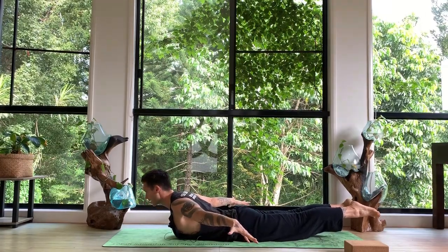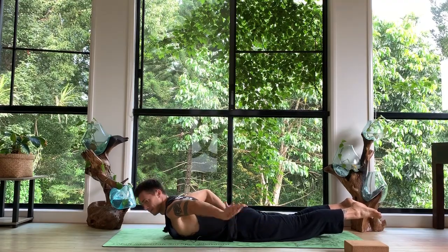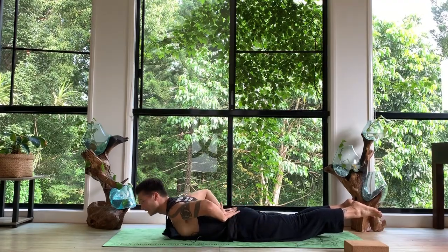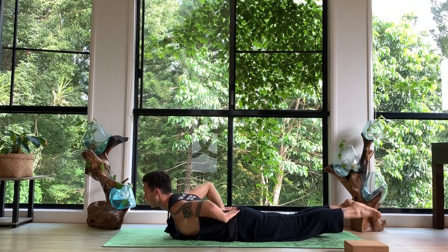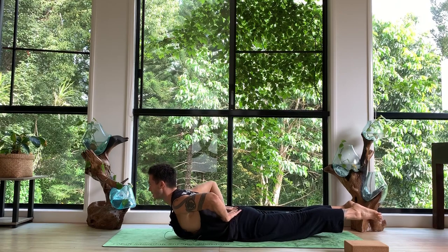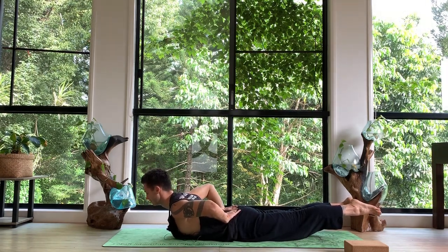Good, so you can either stay here like this, or you can take the backs of the hands to the lower back. So you take the back of the hand to the lower back, and you just place them in that little hip crease of the lower back. You lightly press the hands in, and you'll get that extra bit of lift with the chest. Let's take three breaths here.